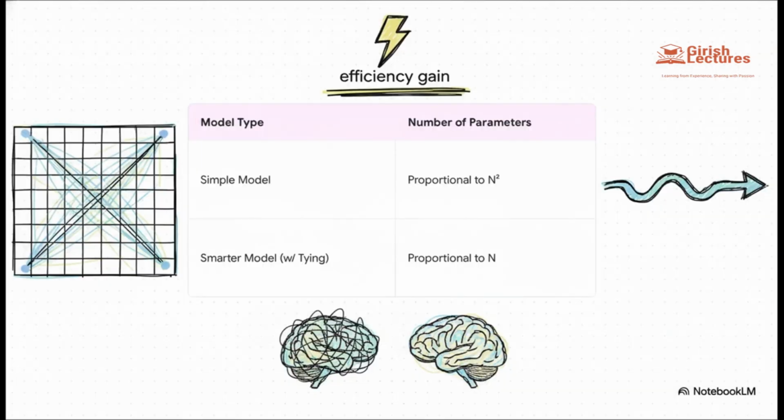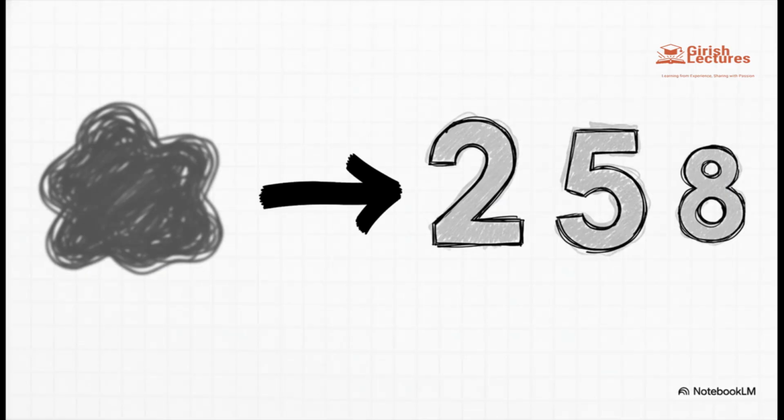And the difference this made was just massive. The number of things the model had to learn, the parameters, went from growing exponentially, n squared, to just growing linearly with the number of pixels. Basically, it made the whole thing way more efficient and actually possible to train in a reasonable amount of time. So with this smarter, more efficient brain in place, the results got so much better. Look at that. The model could finally generate things that actually looked like handwritten digits. Yeah, they're still a little fuzzy, a little ghosty, but the structure is there.